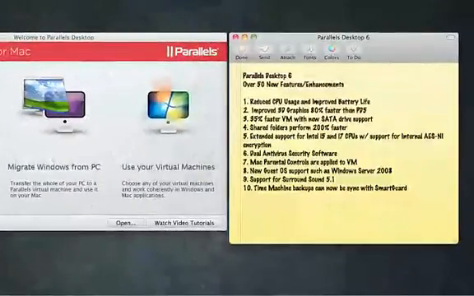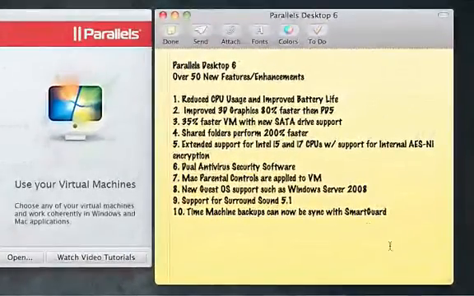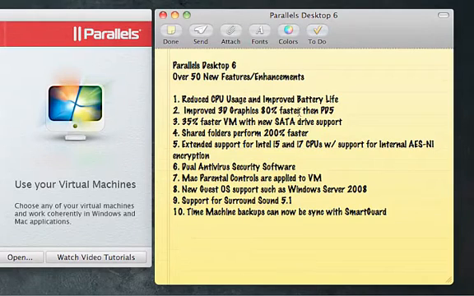Before I start, in the README file there were actually over 50 new features or enhancements. I decided to come up with sort of a top 10, at least in my mind's eye, so I thought I'd review those quickly. So you can read them here, but reduce CPU usage, that's just good. 80% faster 3D graphics, new SATA drive support, which is great, which we'll talk about later, 35% faster, shared folders 200% faster, of course, new support for the Intel i5 and i7 chips.